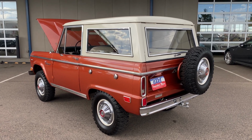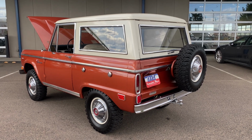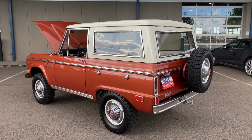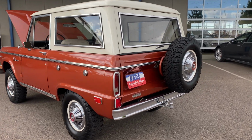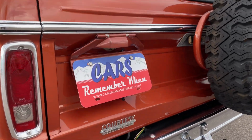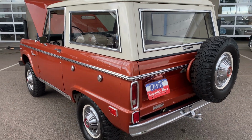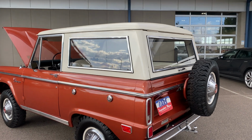Hey guys, check out this 1969 Ford Bronco. It is just about to hit our showroom. This is a really nice original uncut example. It was bought brand new right here in Denver at Courtesy Ford of Inglewood and Littleton. This is a special order paint color, is what it says on the market report, and it's definitely unique.